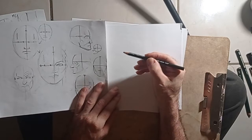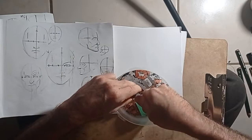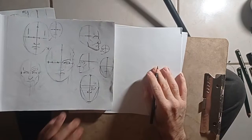And I think it's time to get more pencils, especially these type of pencils. And unfortunately, here in Miami, they don't have good art shops here. I gotta go far away to find a good art shop.